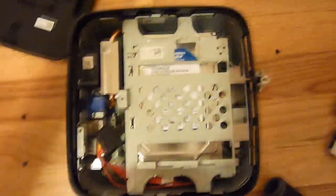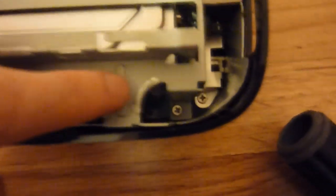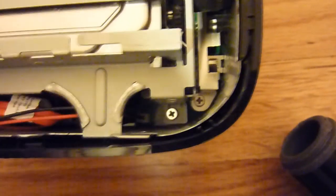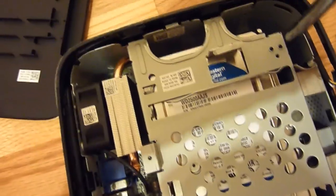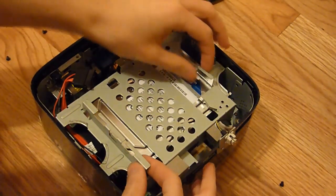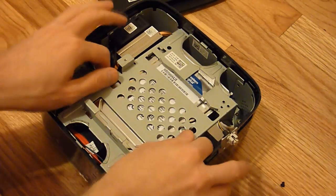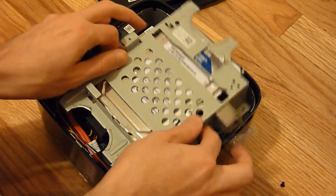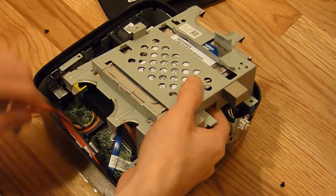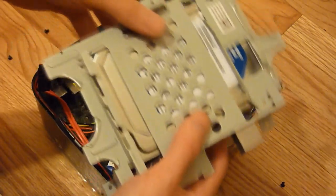Now for the hard drive caddy, there are two screws, both pretty much along the front. One is right there in that white little square, and the other one is along the right side, also in that white little square. Take your screwdriver and remove them. Then take the caddy, slide it so it clears the little hook-type things, and as you start to lift it up, don't forget to remove the power native cable right here — just simply pull it out. Now the drive caddy is removed.